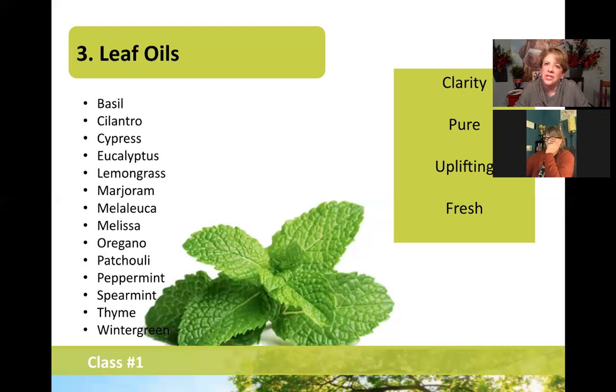This is one that actually, when I am super tight, if the Aroma Touch or the Deep Blue just isn't cutting it, then I'll use marjoram or lemongrass. Let's see, there's several of these on here. Marjoram, lemongrass, wintergreen. I've used all of those in addition to my Aroma Touch and my Deep Blue when I get a massage, or if I just need something on the back of my shoulders.